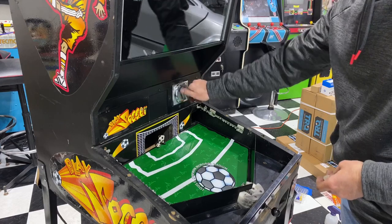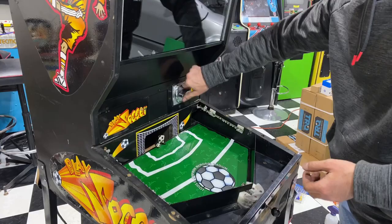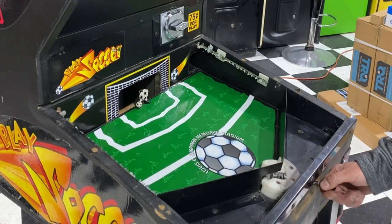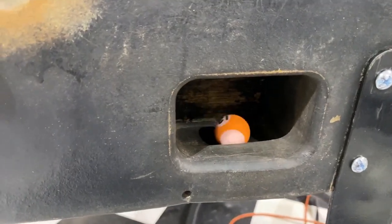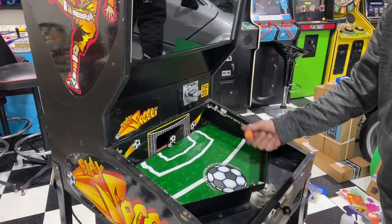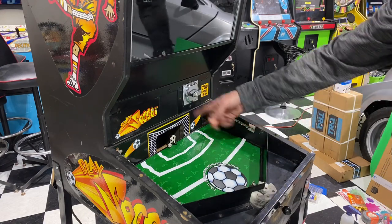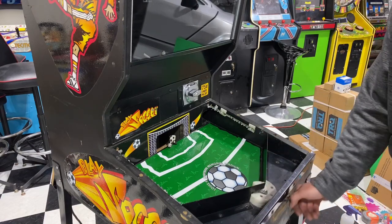Go ahead and put 75 cents in. We'll angle that. And here's the ball. And that's the point of this game. Basically, you pay 75 cents for the little rubber ball because everyone's guaranteed to win, because you keep shooting till you get it, and then once you get it in the goal, it comes down the chute. So everything here is working good.